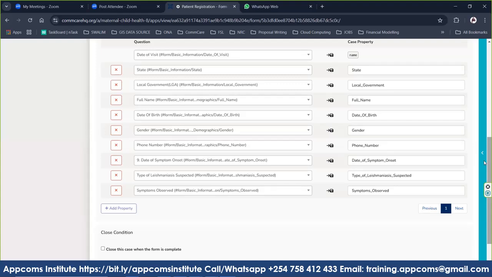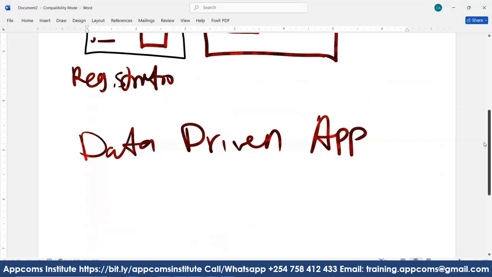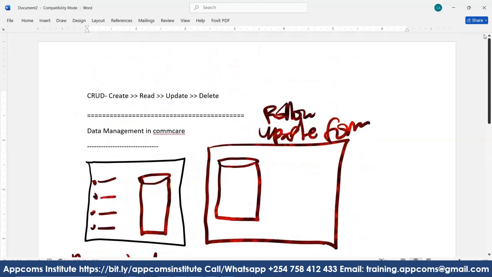You can decide you only want to have 2 properties, 3 properties, or maybe just everything, depending on what you want to do. But we've said, if you are inside CommCare, then under CRUD operations, create, read, update, delete, this falls under case management.